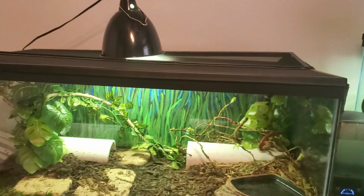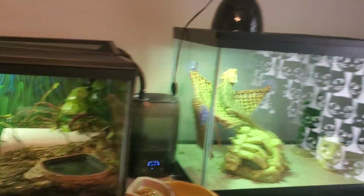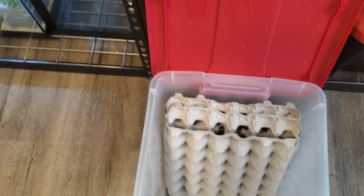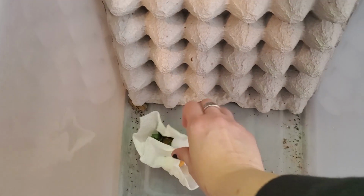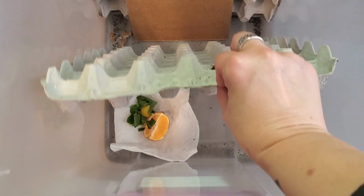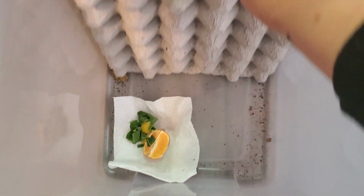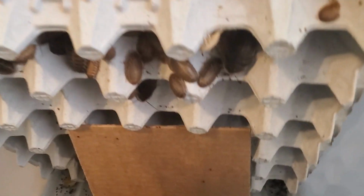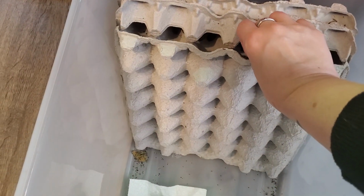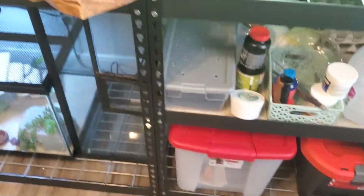Okay, and of course, like I said, the lights did come on in both of these enclosures. Yeah, so I did grab some stuff for my roaches. Super easy, just pull this out, pop this open, and then I always put it in a paper towel and just slap it down. That way, whenever it's time for me to pick it up, I just pick up the paper towel and throw it in the trash. But they're in there. They're definitely growing and getting bigger and whatnot. They're molting a lot. Like there's one molting right there. So they're doing what they are supposed to be doing. Just takes time. Just takes time. The clear bin has actually worked out great for them, and yeah, they've been doing great.